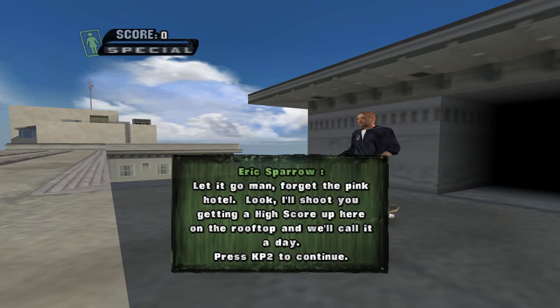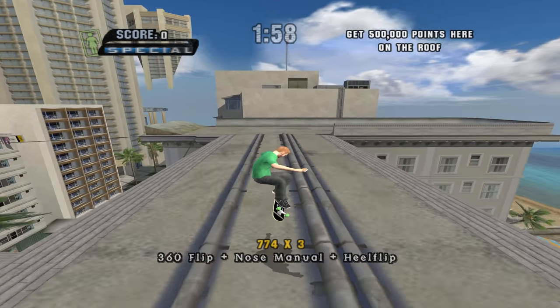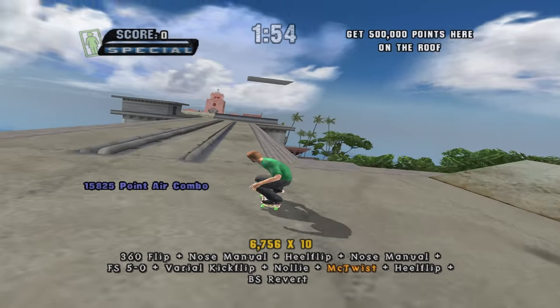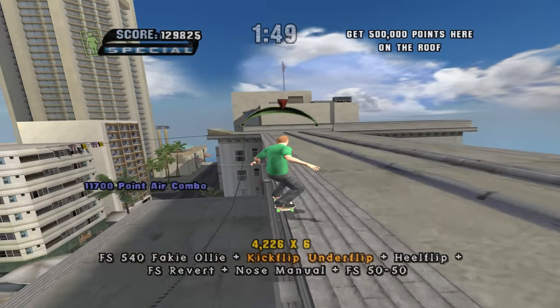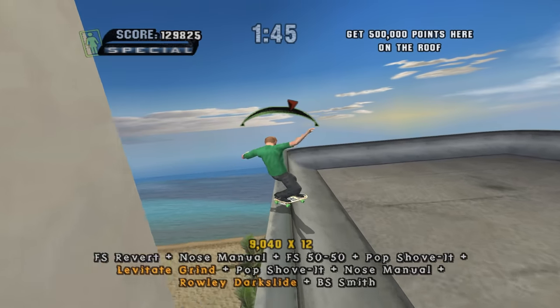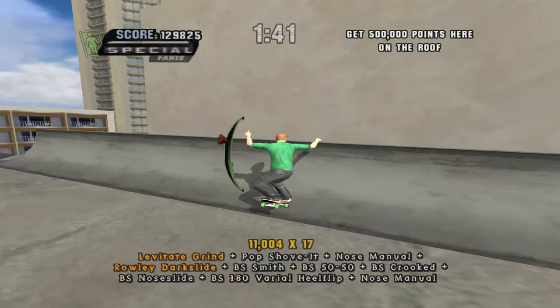Okay. Let it go, man. Forget the pink hotel. Look, I'll shoot you getting the high score up here on the rooftop. And we'll, okay, yes, we will call it a day after this high score. That's what we're gonna do. Okay. Doing okay.